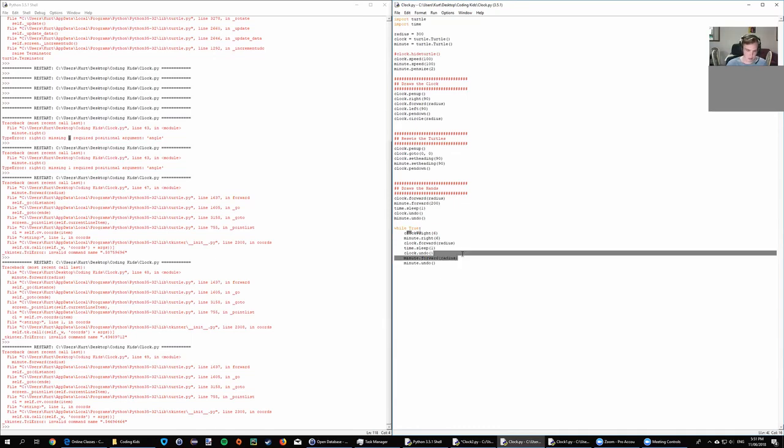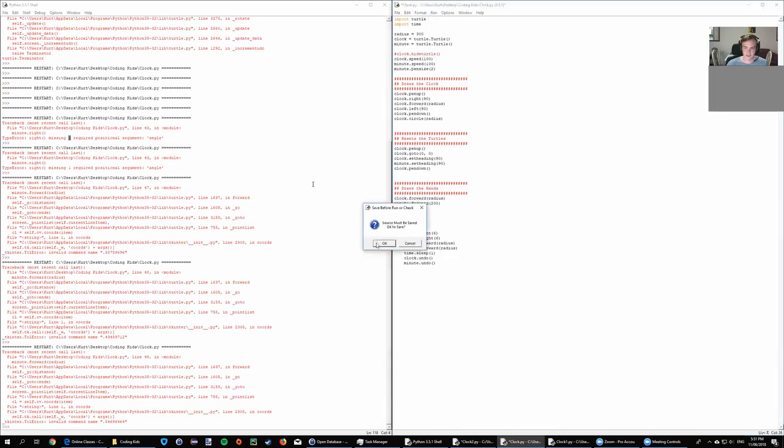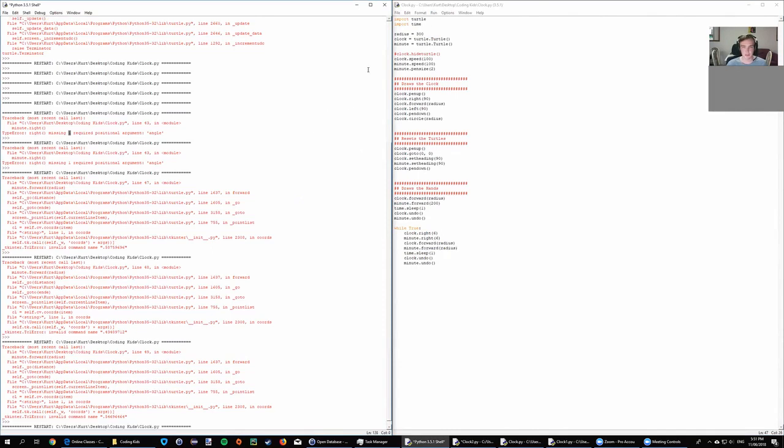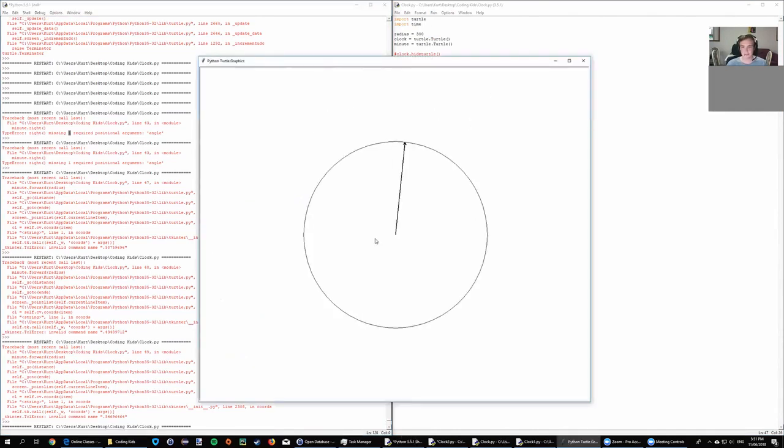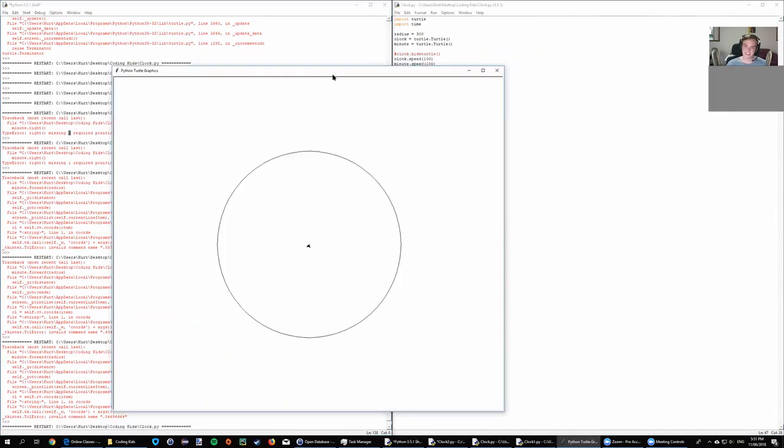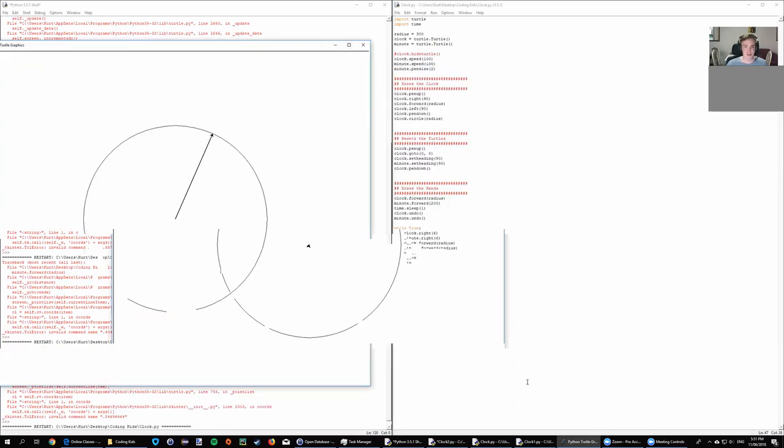So that was an error on my part. You've got to put the forward before the sleep, before you do the sleep. So that way it's there for a second. But again, doesn't fix our problem of it disappearing every second rather than a minute. And that's what we'll fix now. Oops. Because I copied those lines, you've got to be careful. I'm drawing the minute hand forward radius there.